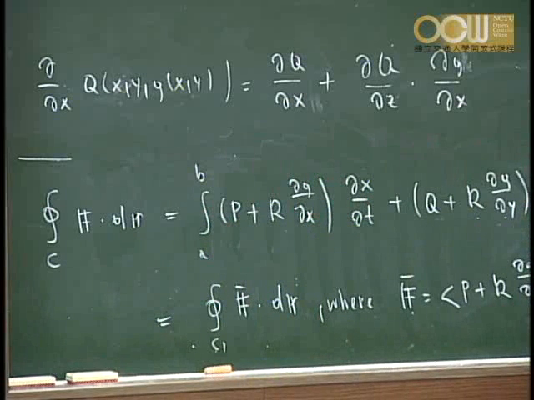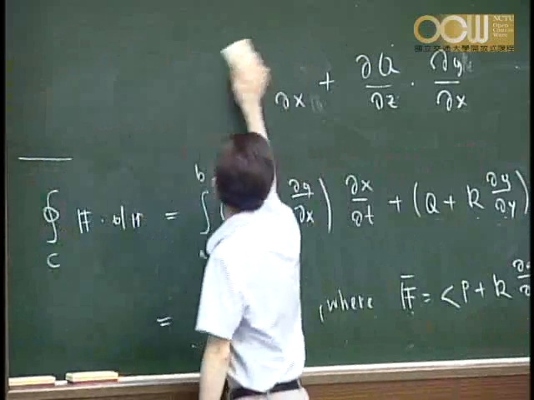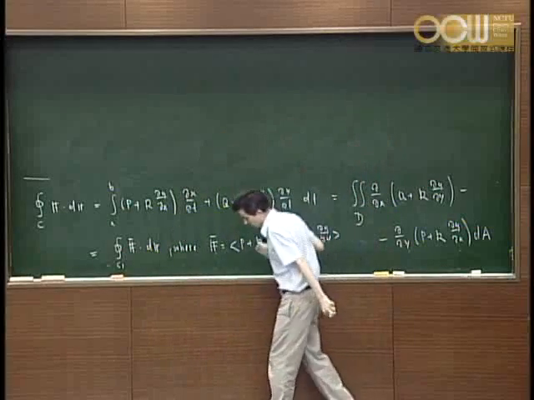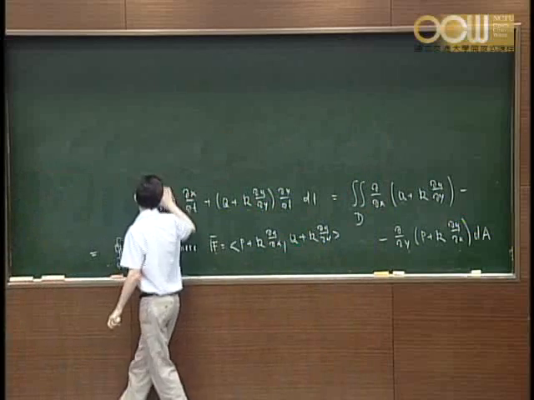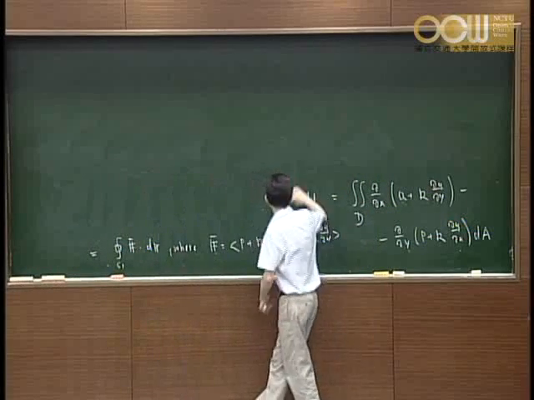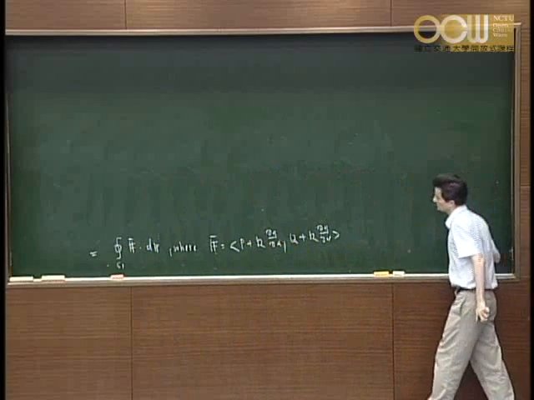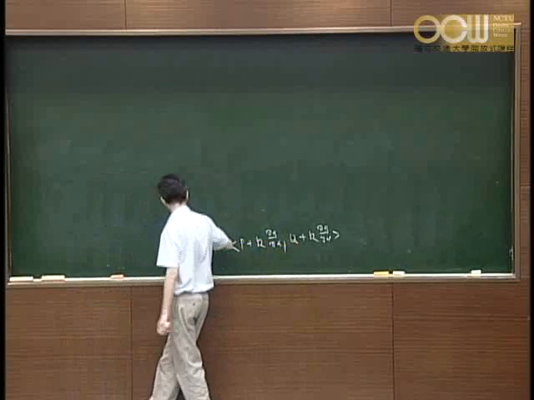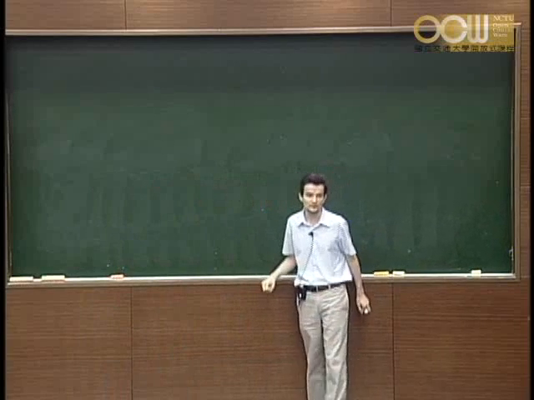Okay, so you see that Stokes' theorem, if the surface is given by the graph of a function, and the orientation is the positive orientation, and you have some additional assumptions which I just stated, then Stokes' theorem is not too complicated to prove. It's just a straightforward computation. But of course, you need Green's theorem as an input.